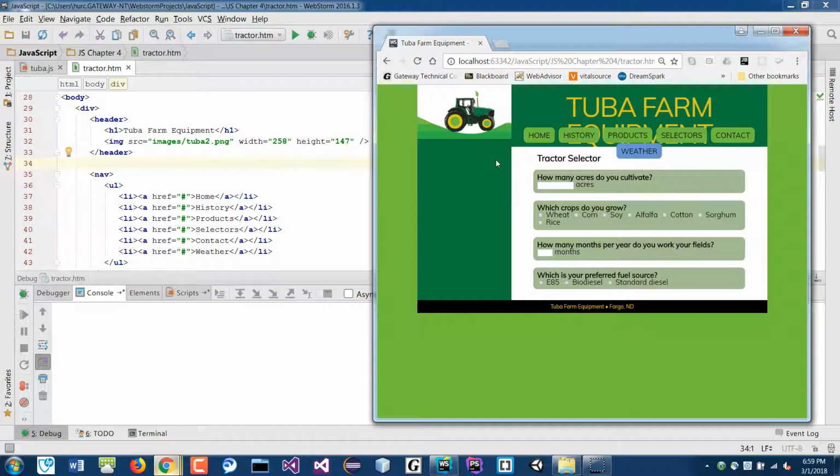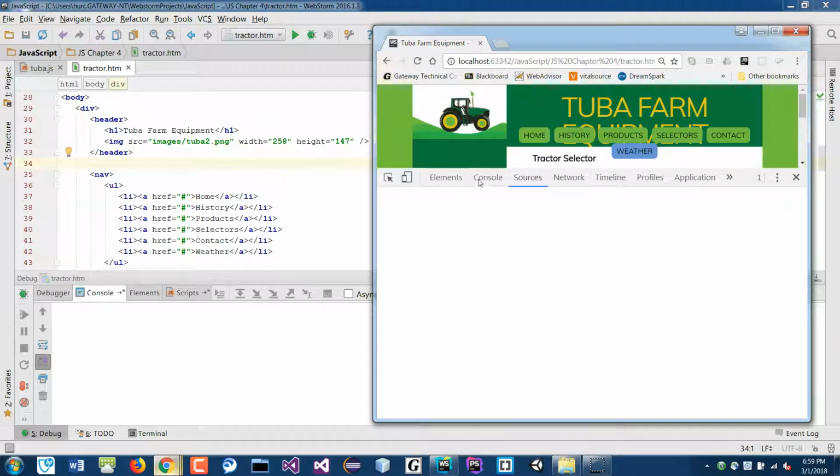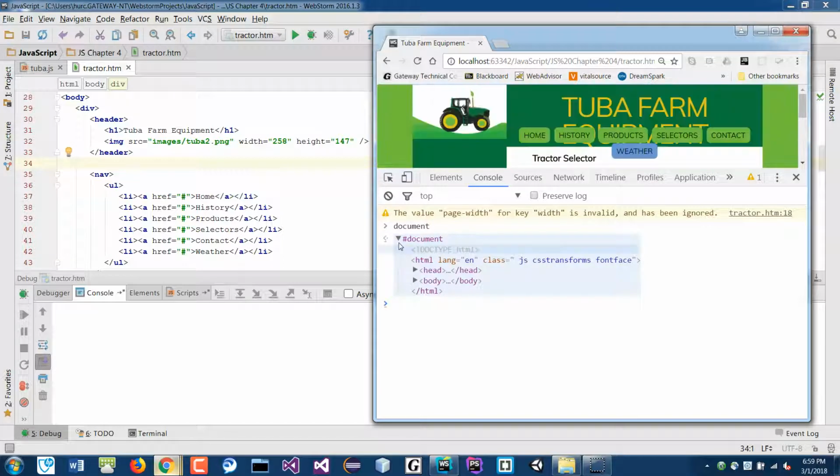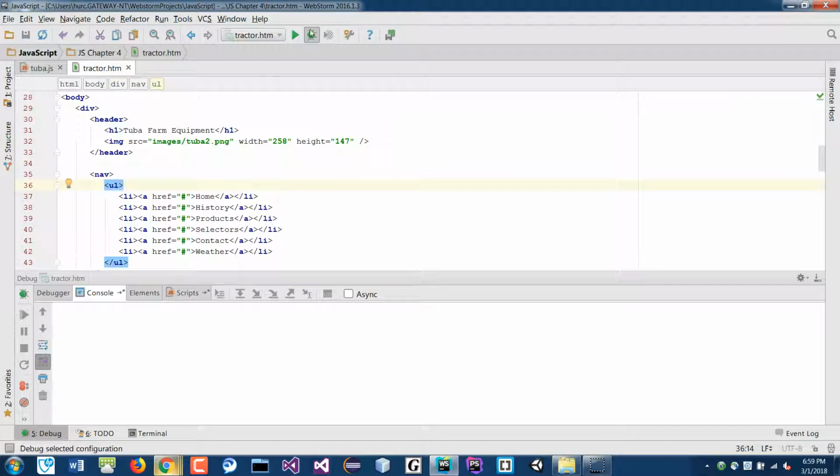But remember that in the browser, you can do this, and in the console, you can put your script here, right? Document, whatever it is, you see all that information here. Sometimes this is more helpful because it shows you those objects. It shows you the information inside here. For some reason, JetBrains doesn't show you that, but you have something similar here in JetBrains. So let's just go back here and debug my file again.